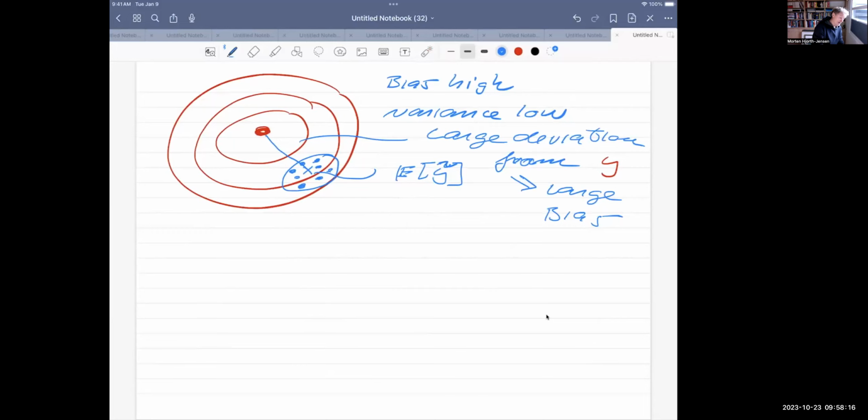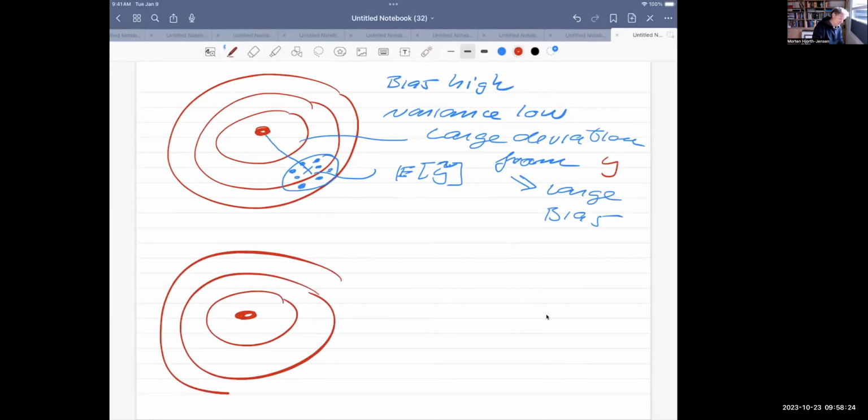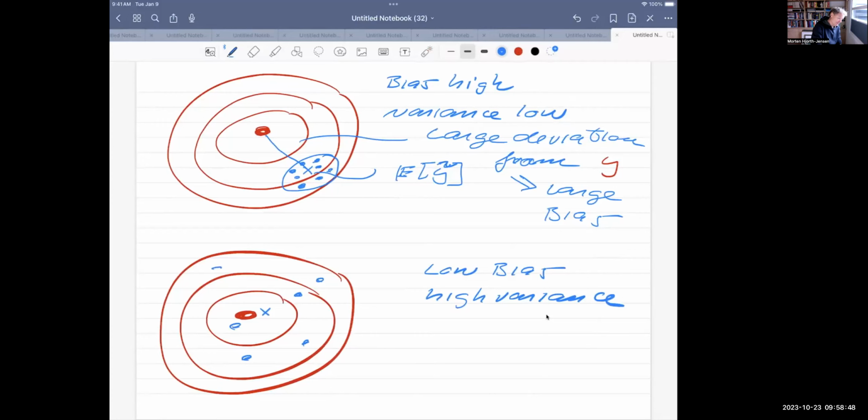Then what we could have is the next case where we now repeat. This is what we want, and then we have these circles. What we could have now is a case with a low bias and high variance. So in that specific case, we could have a mean value which is here, but then the predictions we make are scattered all over. So we have a high spread, so the variance just measures the spread in the model.